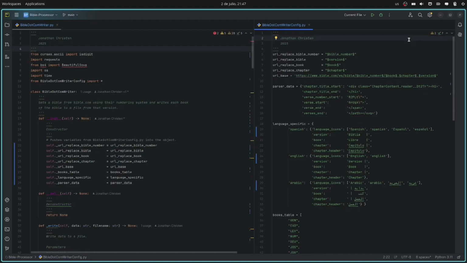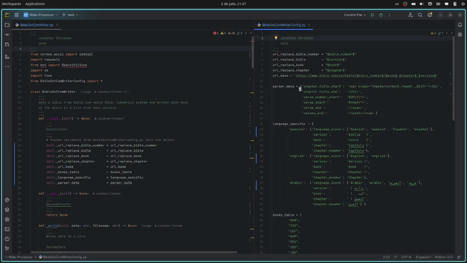We have our Bible number that gives us a Bible version as a number. You will have to search these on Bible.com to figure out what corresponds to what. You will then have the book of the Bible, the chapter of the Bible, and then this Bible version. It doesn't appear that the version really does anything, and I believe you can run it just fine if you leave that blank. But that's what's there. And then the information you need to be able to replace these and put in the right data.